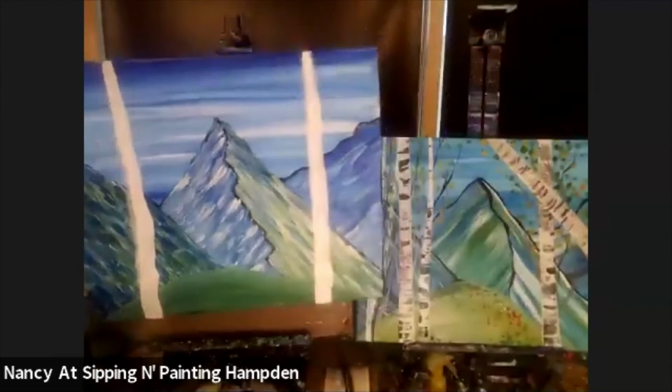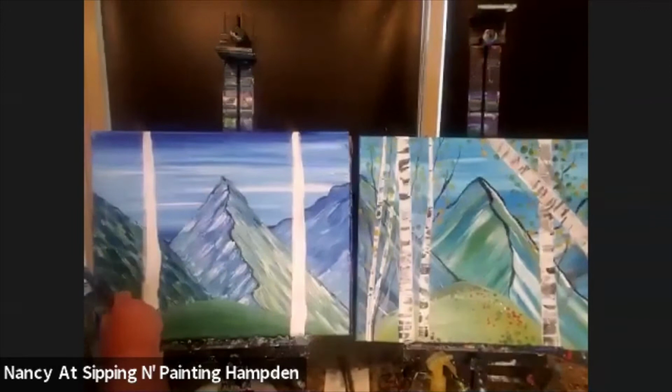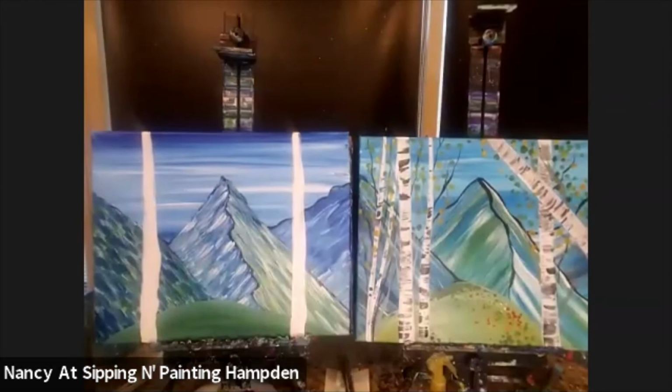Is my tree perfect? Heck no. I don't care. The bumpier and the more wiggly and imperfect it is, pretty much that's even better, because real trees have all kinds of scars. Maybe at one point there was bad weather, or a bear climbed on it, or a human climbed on it, broke some branches off. We don't know. So the more bumpy and wiggly and crooked that is, the better.